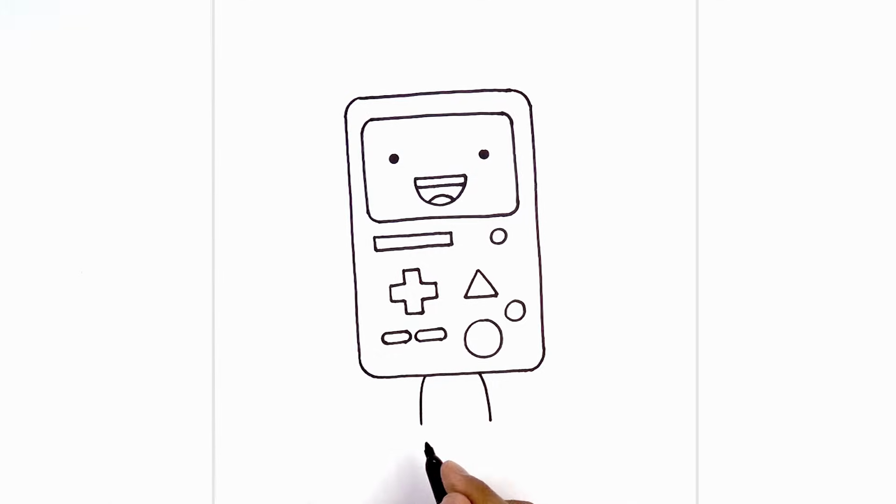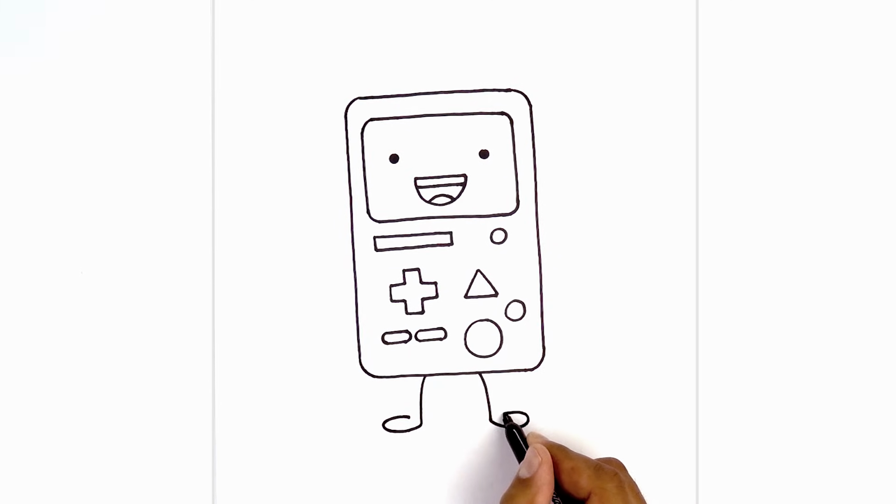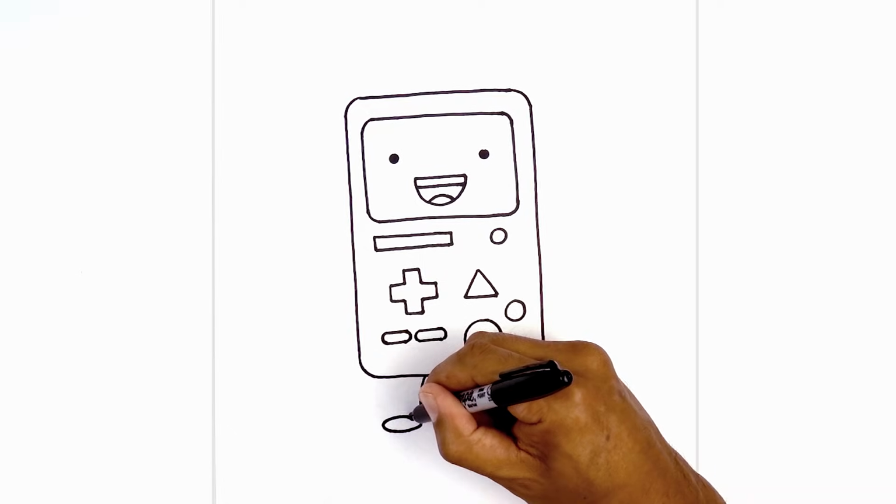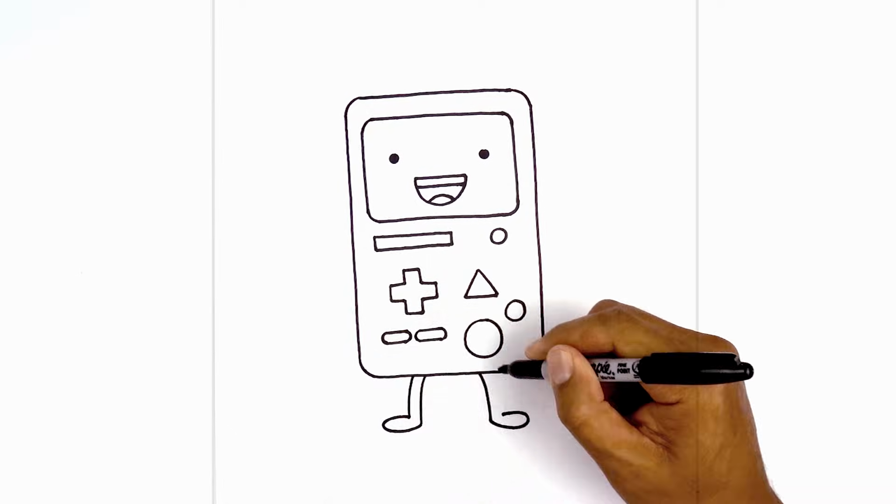Now let's round out the feet. Starting from the left heel, I'm going to curve down, up around the toe, and then pull that back in. We're going to leave a gap on the inside. Do the same thing on the right. Coming down, rounding out the foot, and then coming in. Now from this point of the foot, I'm going to follow that same curve going up underneath the body.